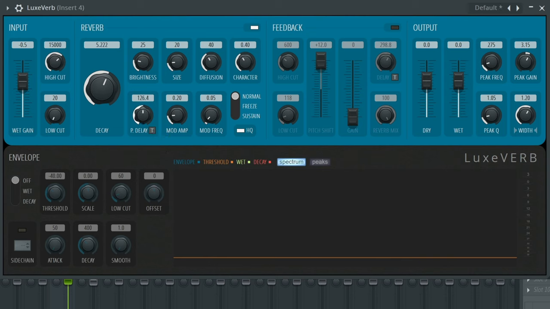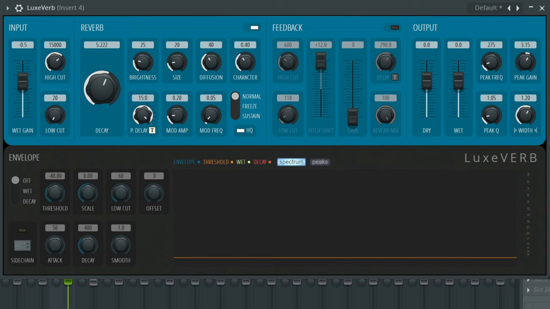So if we have a really long pre-delay, let's put this to the maximum amount of 500 milliseconds or half a second. And now when I play this sample back, you'll notice there's a gap in the graph down here. So there we could see the initial sound and then the reverb tail. Let me show you this again, but this time let's use the tempo based time. This can be useful if you want to sync your reverb's pre-delay with the tempo of your project.